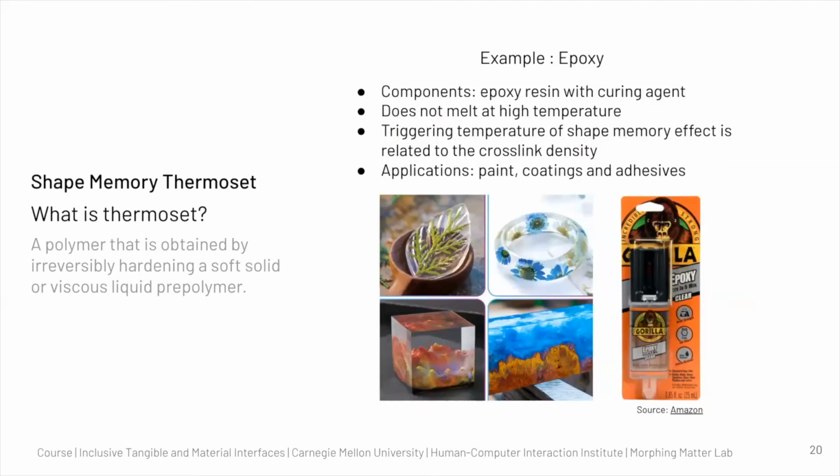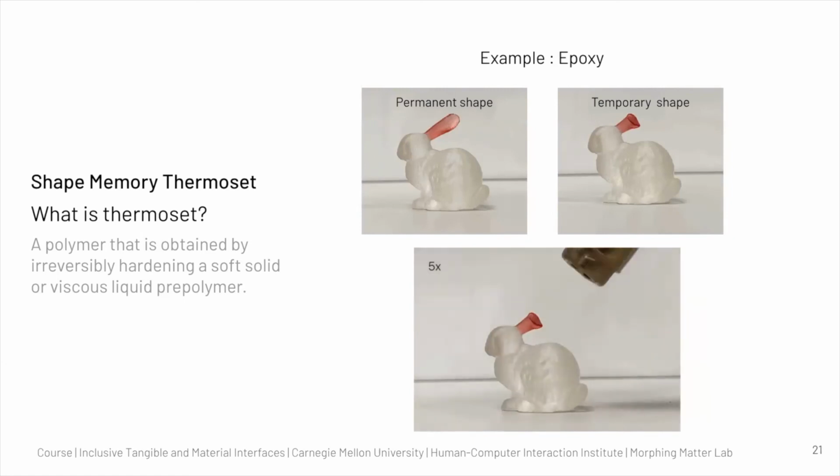The common applications for epoxy in our daily life are paint, coatings, and adhesives. So I'll show two more examples of the epoxy that I'm working with in my project. Instead of using a silicone tubing as a mold, I use another rabbit shape silicone mold and then mold the epoxy into it. So I get this rabbit. The permanent shape is as it shows, and I bend the ear of the rabbit to make the temporary shape. If I heat it up with a heat gun, the ear goes back to its permanent shape. I'm pretty sure you guys are familiar with this process already.